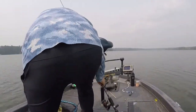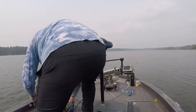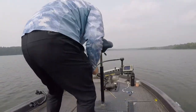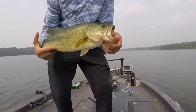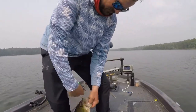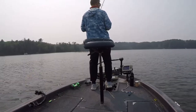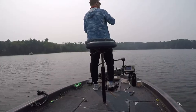But yeah, ooh, look at that booty. Yep. So, yeah, I was lazy today, too, because I only wanted to hook up the one camera, because I was testing the shallow bite, and it wasn't paying off, so I was kind of like, forget this. I was getting ready to go home and go back in, and made a cast out deep, man, and it was on, and I get caught up in the bite, you know, and I'd rather catch the fish than shoot the video or, you know, whatever, hook up cameras.